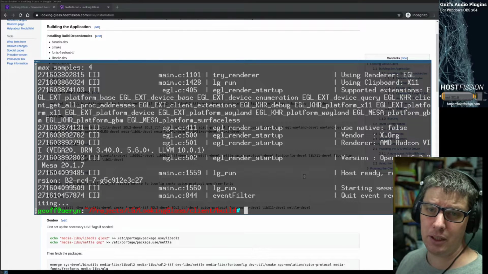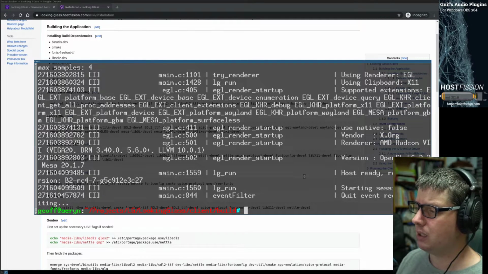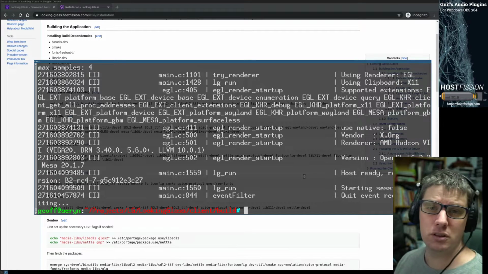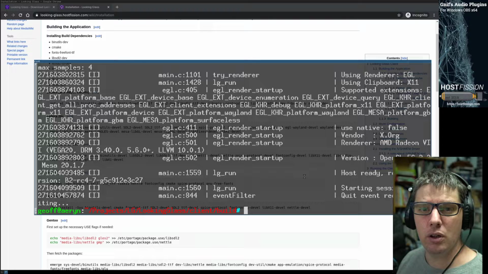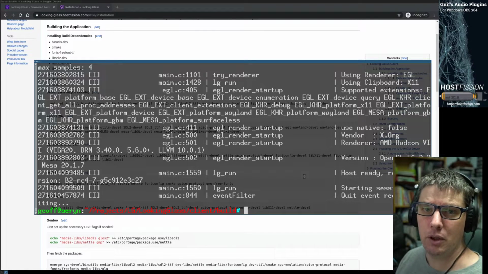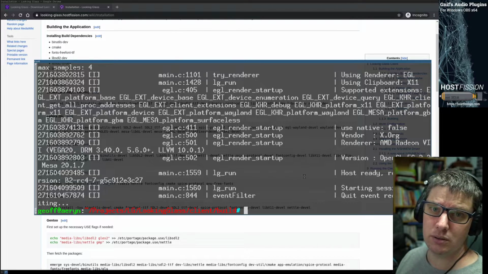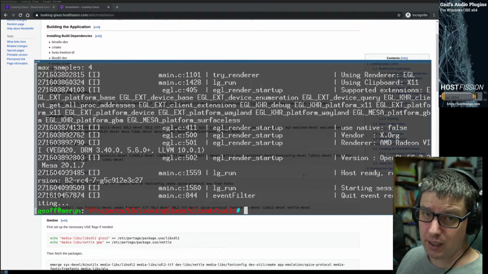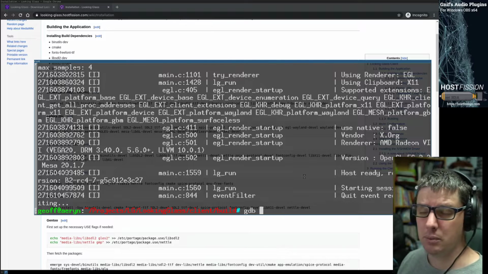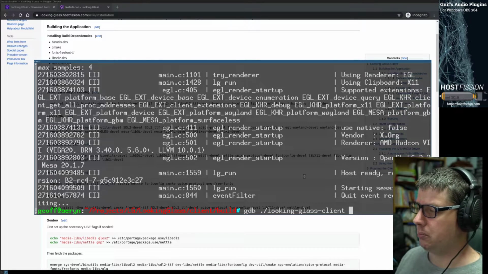Under Debian, it's apt-get install gdb. Ubuntu is likely the same, or aptitude, one of those. You might have to run it using sudo or log in as root, either way. Obviously, because you're installing a new package on the system, but in short, you need GDB installed. So what we're going to do now is run it under GDB, just simple as gdb, and then the program.